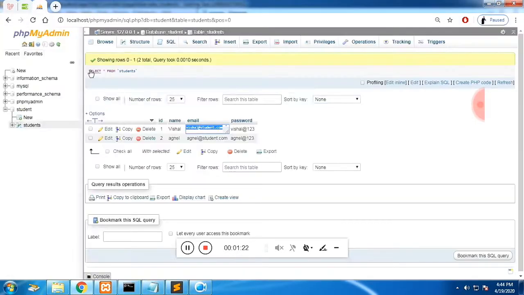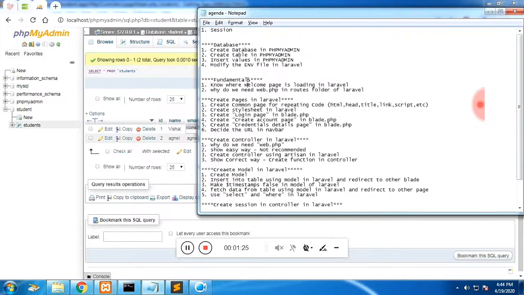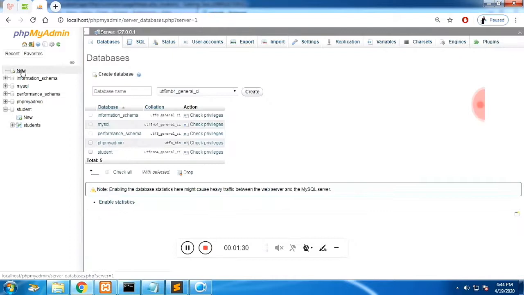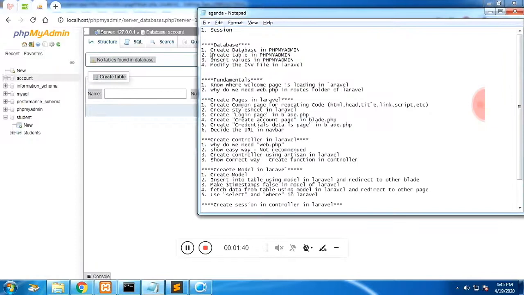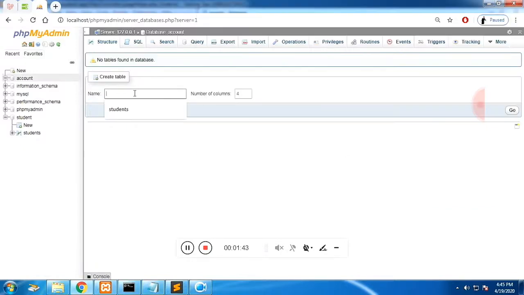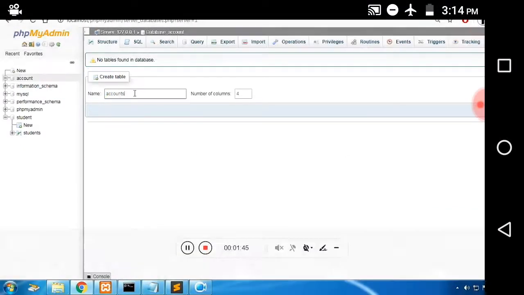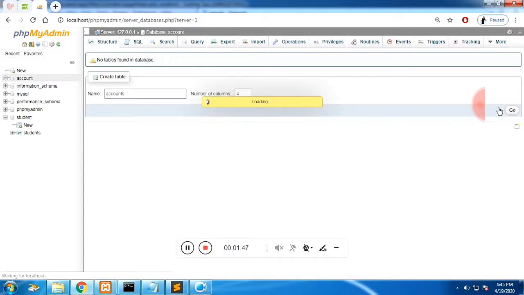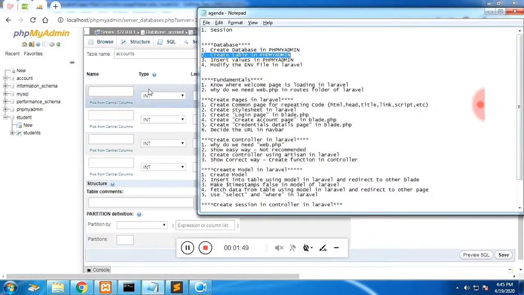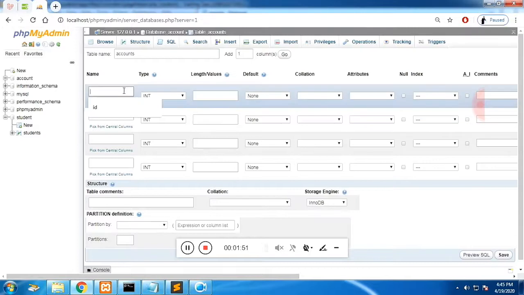Fine, now we are getting into the database side first. The first thing is we have to create database first. We're not using model, as using the model will take some time, so I'm directly creating the table myself. The database name here I'm going to use is account, and now I'm going to create the table. Let the table name be accounts. I have used the database name as account, and the table name is accounts, and this is the column.